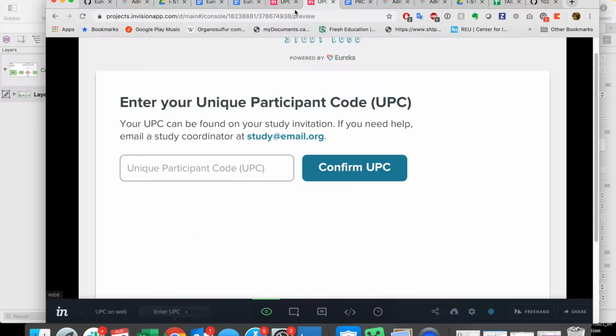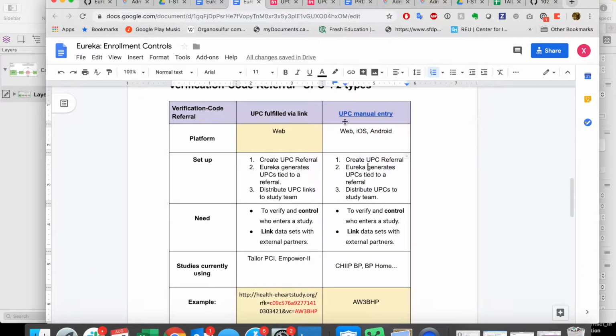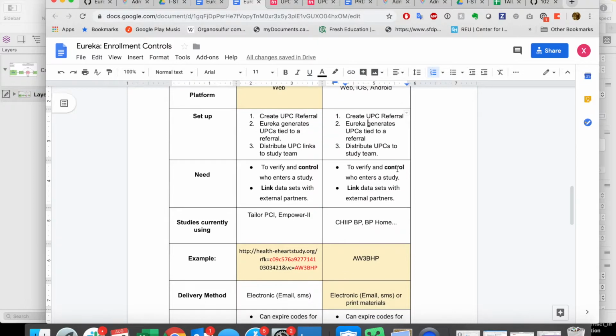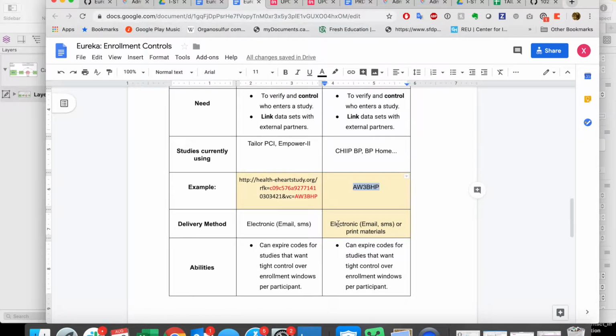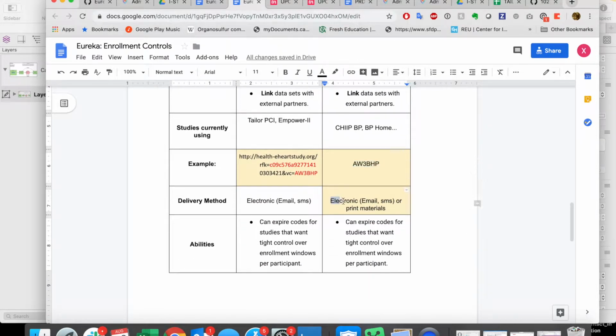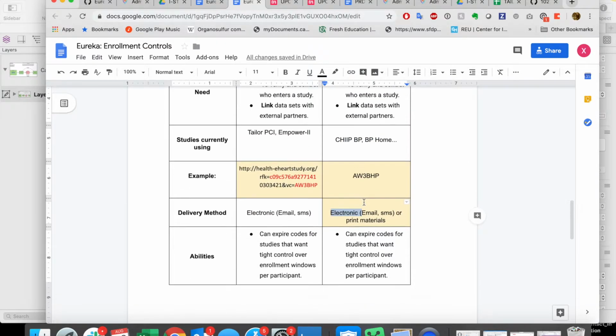So let's go back to that. That's this column. We're talking about manual entry. This is an example of a code that perhaps I was entering. Delivery method. So remember, we're talking about manual entry.